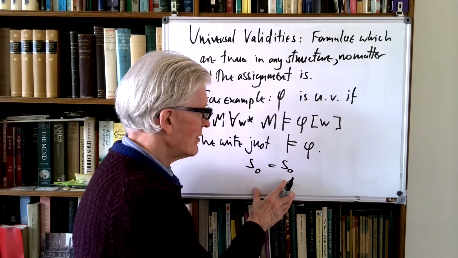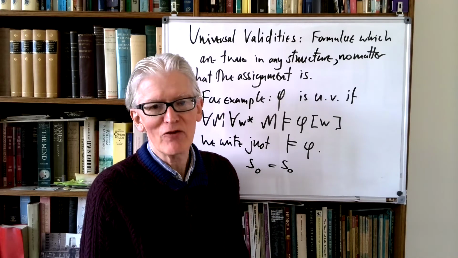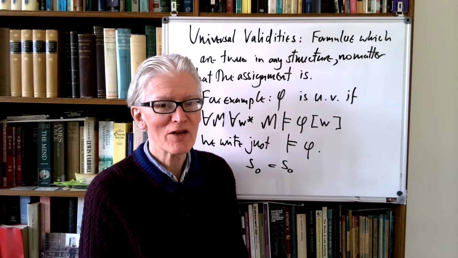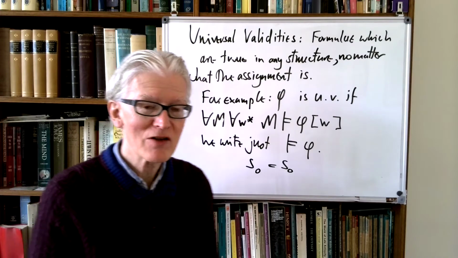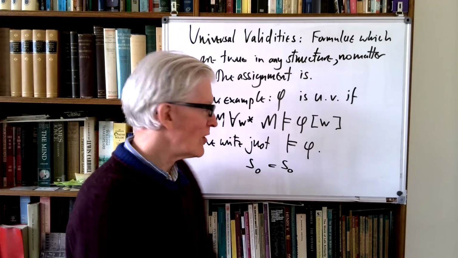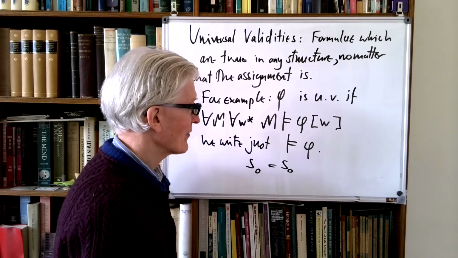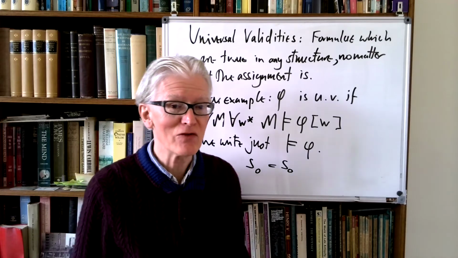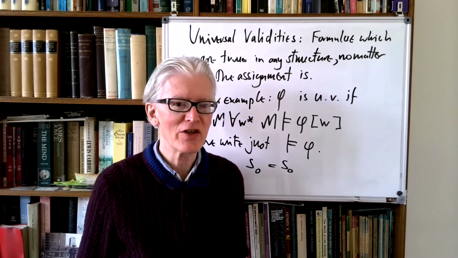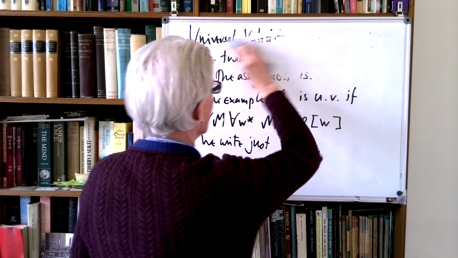And one could ask, is there an algorithm that'll check for us whether a particular formula is a universal validity or not? It's a perfectly reasonable question to ask, and it turns out that the answer is no, there isn't. But there is a wide class of formulae which we can confidently assert are universal validities. And these are things that are instances of tautologies. So let me explain a little bit about tautologies.